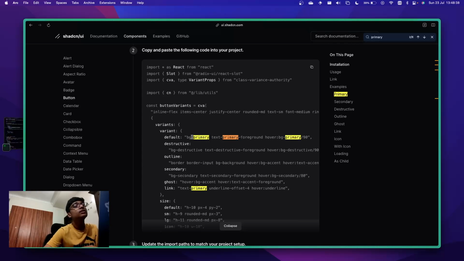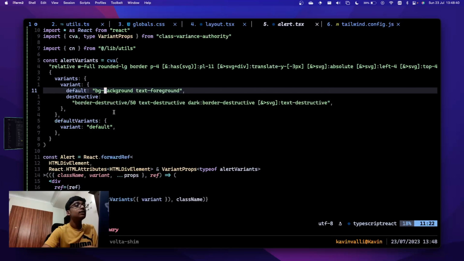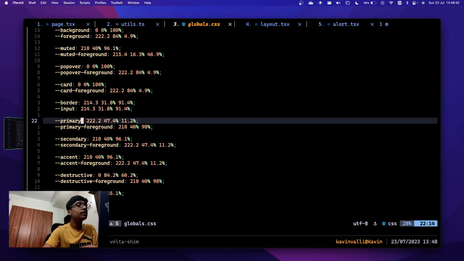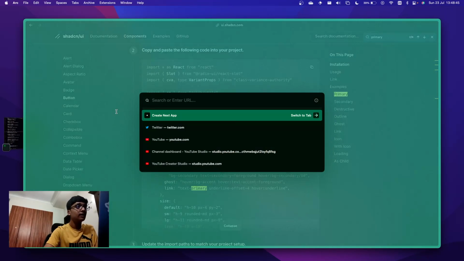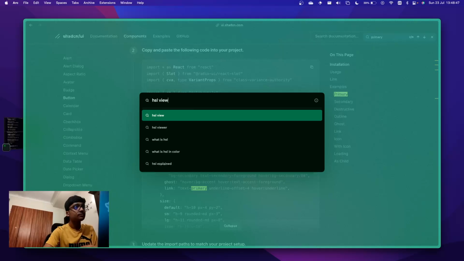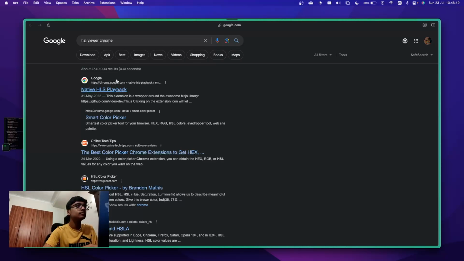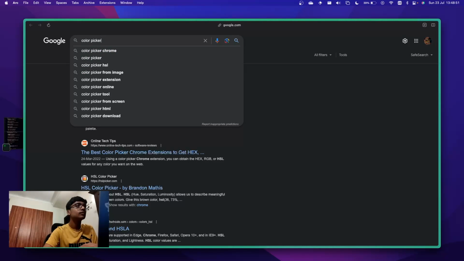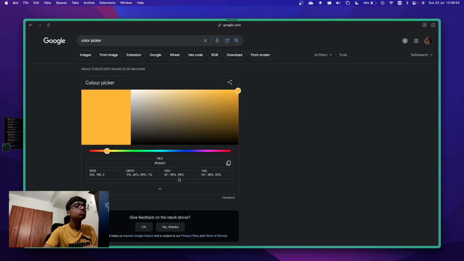Yeah, see, this is using the BG primary, and basically this color right now, if I see, I'm not sure if I can. Yeah, HSL works.